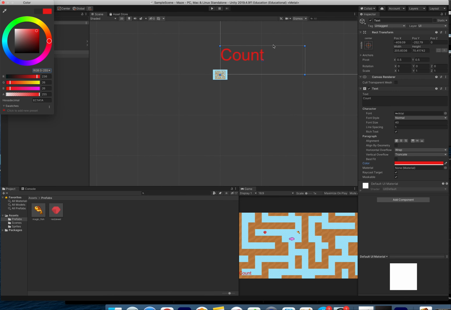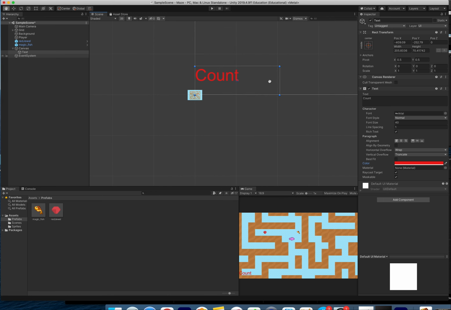And then I'm going to zoom out even more. Hold down my option key so I get my hand. Option key again to get the hand. And I want to move the count up towards the top here a little bit. And once I have that there, I need to be able to know that it's going to stay there.